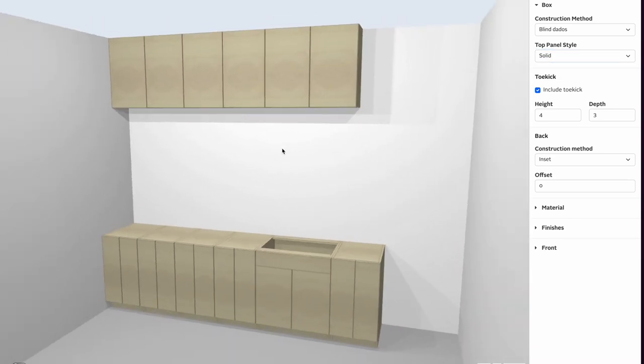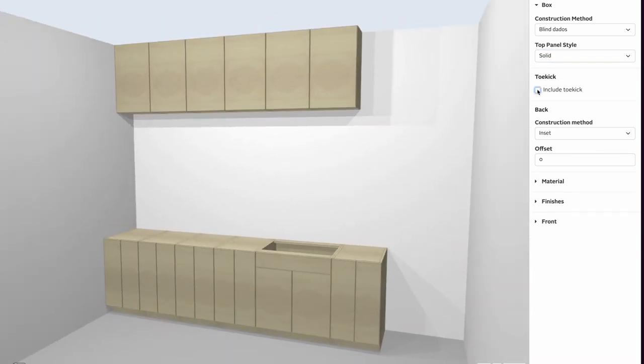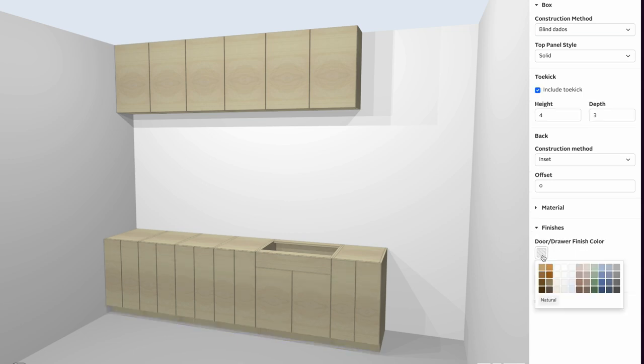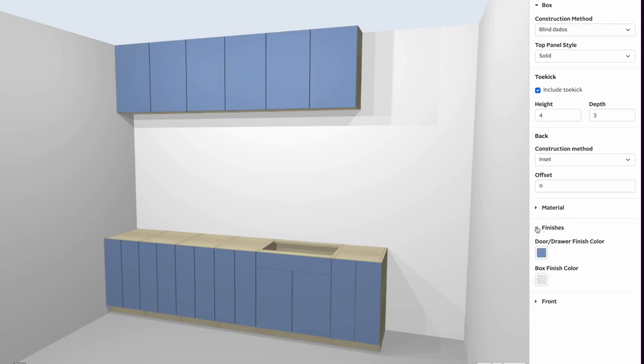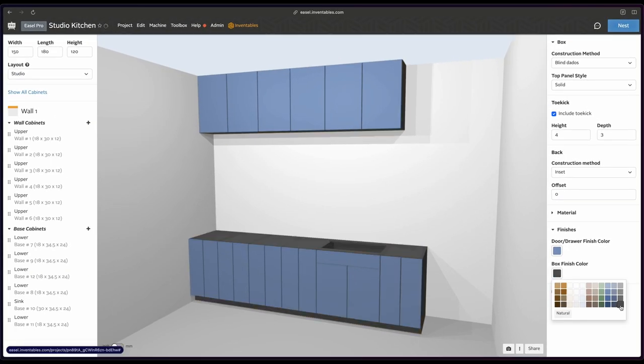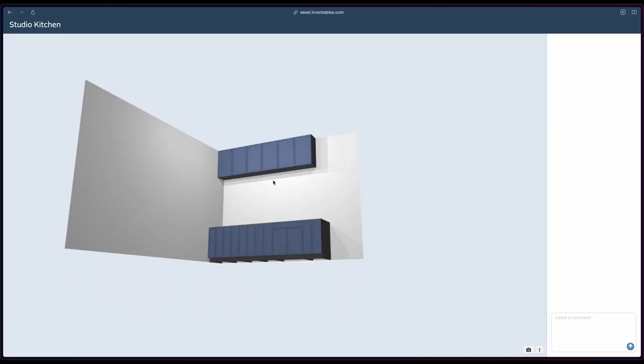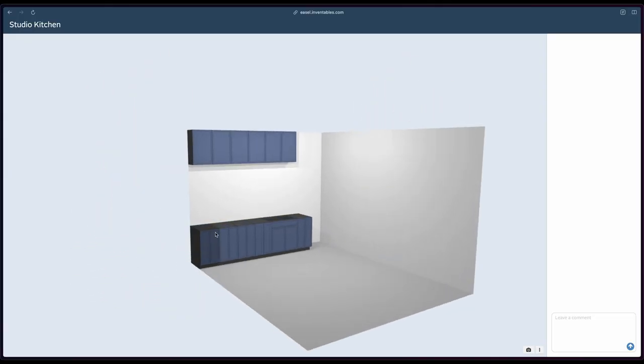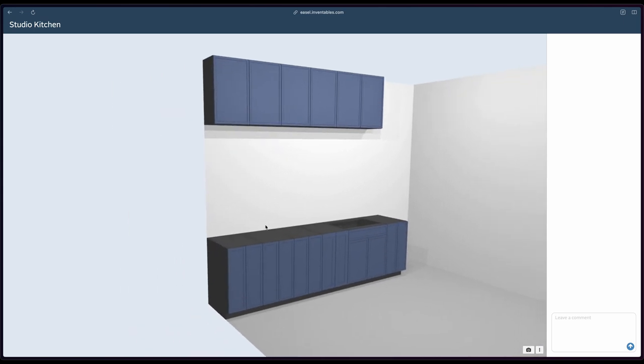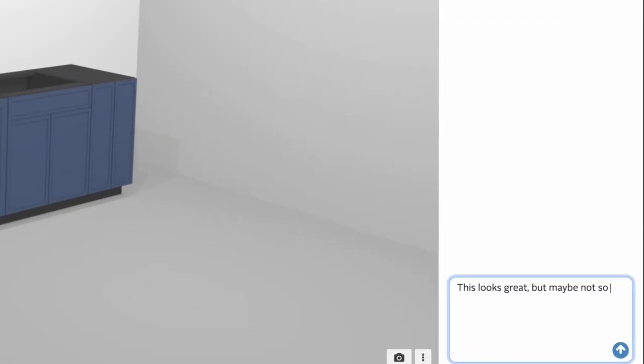to get all that edited as well. But in our software, as we are going and building out these cabinets, you can see we are getting a real-time preview of what these look like. And you can add different materials and different finishes to your cabinets, and you can quickly go through different iterations with your clients. In fact, we even make it really easy for you to share with your clients, where you can get feedback directly inside the project itself, so you can keep track of changes, as well as keep record of the changes for the future.